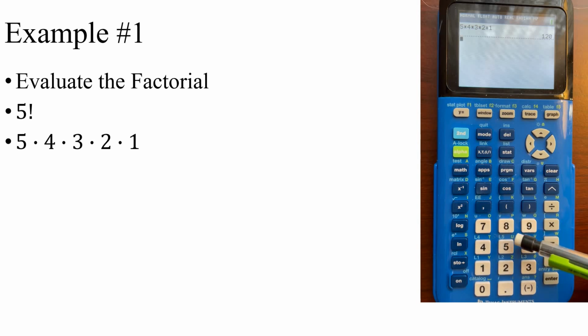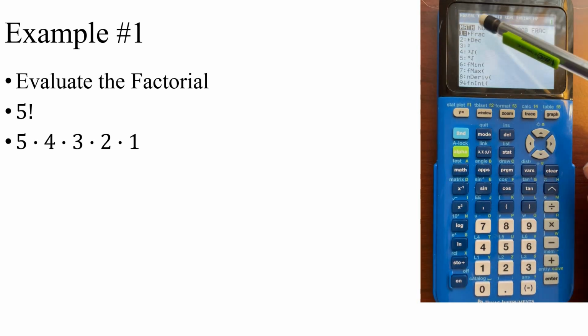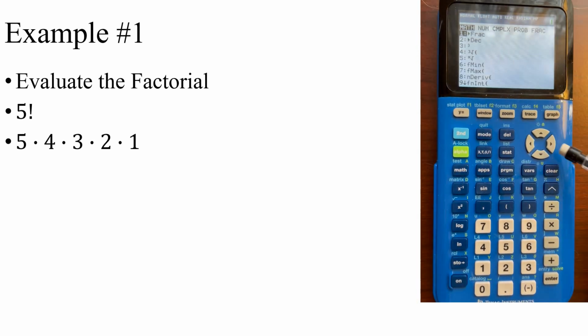And where we find that is, we'll first type in the 5, and then we're going to go over to the math button. Select that. And we have these 5 options up here. The fourth option is probability. That's where the factorial symbol lies, as well as our permutation and combination formulas, the nPr and nCr. But there's my factorial symbol. So I select that. My screen now says 5 exclamation mark. Hit enter, there's my 120.